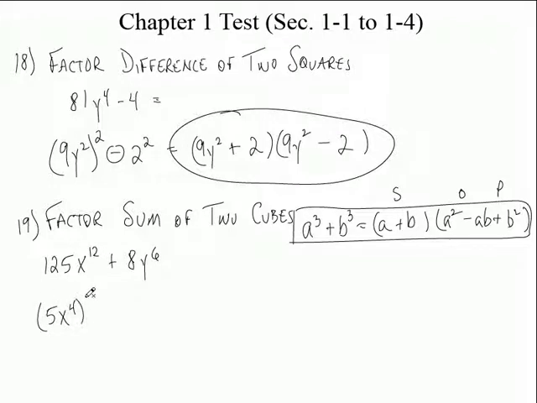This is how I want to write it, like this. That's the thing that's being cubed. It's important that you write it like this because we want to find out what is being cubed. Over here, what was being cubed here? Well, just a. What was being cubed here? Just a b. This is a little more complicated than this, but it's the same basic idea. What's being cubed to give you 8? Well, 2 is. What's being cubed to give you y to the 6th? Well, y squared. If I take y squared and cube it, then I would get y to the 6th. Because remember, when you take an exponent to another power, you multiply those exponents together.